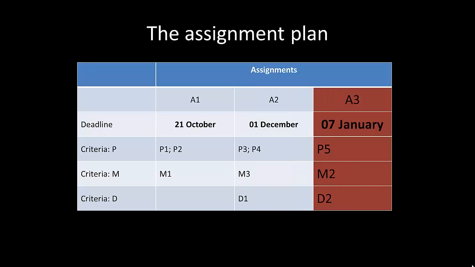Here's the absolute deadline for the unit, 07 January in this case, mythical date of course. You get P5, M2, D2 being assessed here, and if you have made a reasonable attempt and failed P5, it may be referred. If you've made a reasonable attempt at M2 and D2, it may be referred. But any work not submitted for the merits and distinctions before that final deadline date will not be marked by your tutor. She doesn't have to mark it, or he doesn't have to mark it. So you have to be aware of that deadline and respect it.